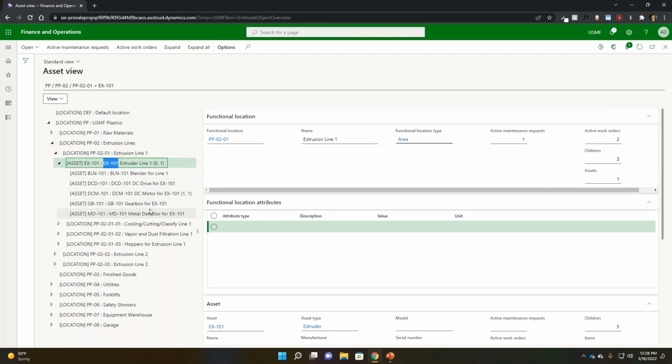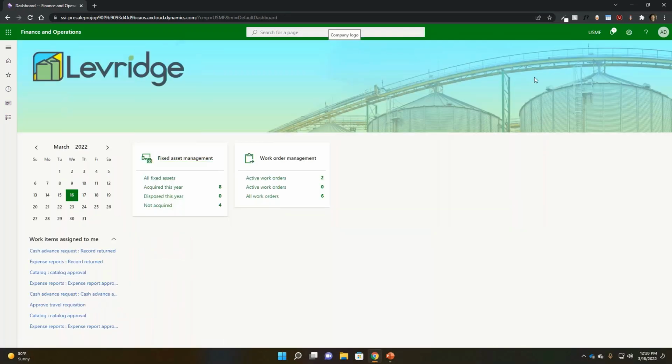So this is a really cool view just to allow you to navigate quickly to see how many work orders are in this particular asset, how many requests are out there. And you can do it at the higher level too as you go through this, to see all those additional details that we have inside of Dynamics to drive that.